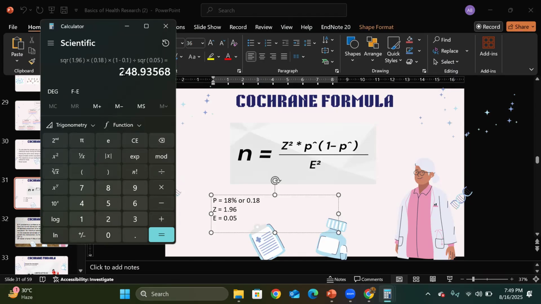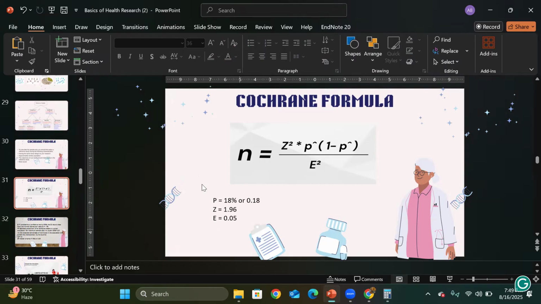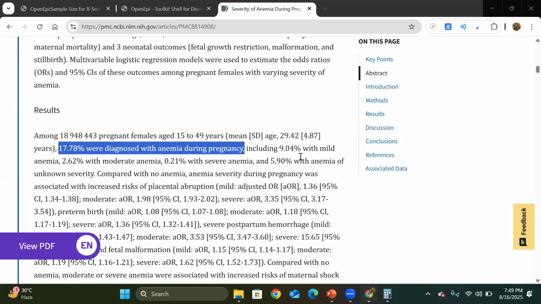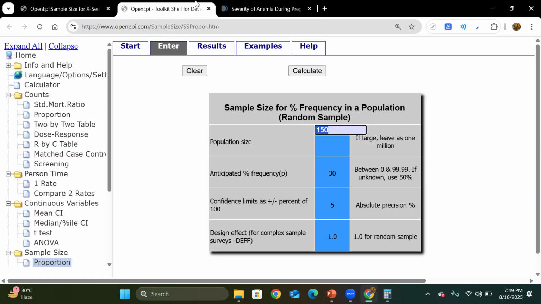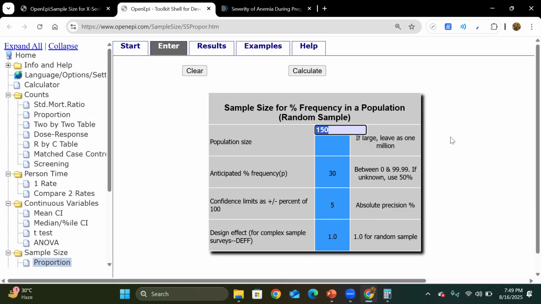So it's saying that you have to calculate the sample size as 248. You have to collect the data from 248 people, and that's your sample size. So it's not affected by the population. It's just the proportion of people who have the disease. Okay, so you can use both of the softwares. Open API is now being appreciated more because it controls both the population size and the anticipated frequency, but both are very valid and international ways of calculating the sample size.